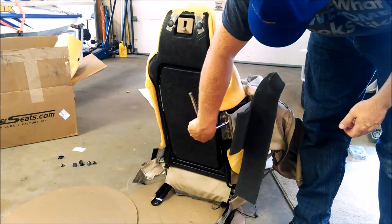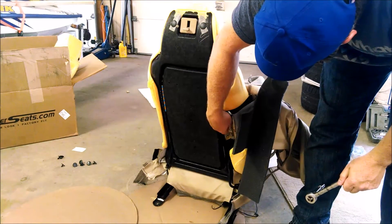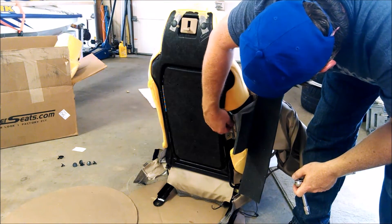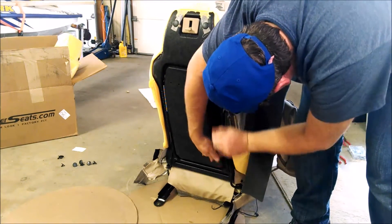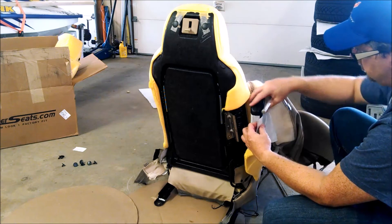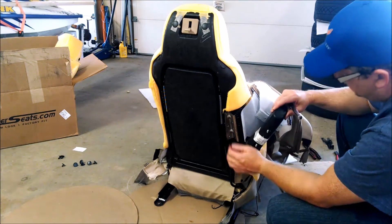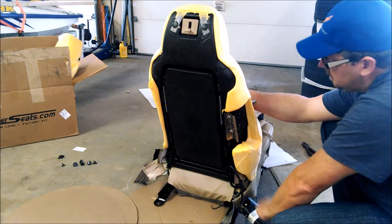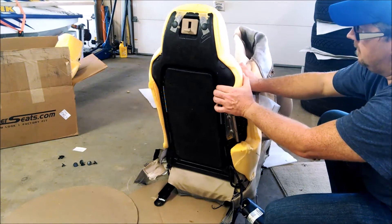Here I'm showing how to undo the nuts for the airbag. Once you take the two nuts out, you'll be able to remove the plastic sheathing or strip that wraps around the airbag - it will come loose in two pieces. Then you can reattach the airbag to the side of the seat. There are also two wire hooks in the back of the hard plastic or fiberglass seat that you'll have to twist and turn to come out of their holes, releasing the leather back.